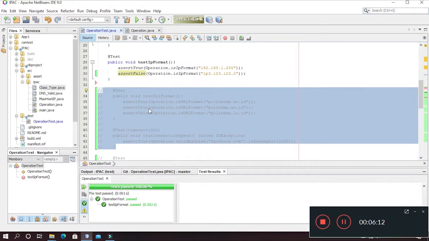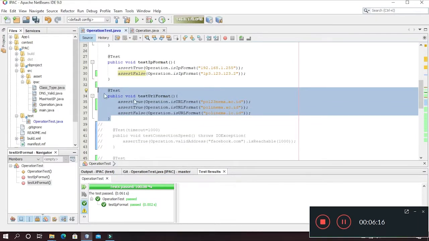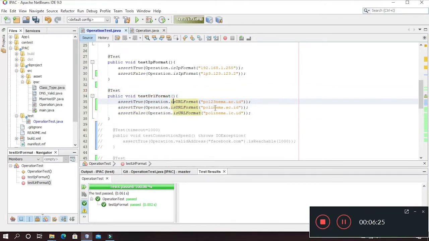So we go to the second example of the test. I have this method called test URL format. Inside this method, I have three kinds of checks that I will test. The first will be a true expectation, the second will be a true expectation, and then the false expectation.